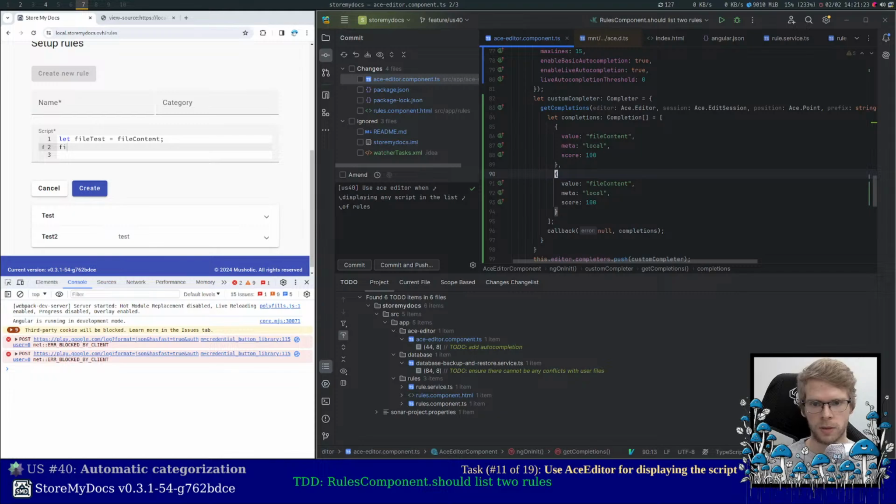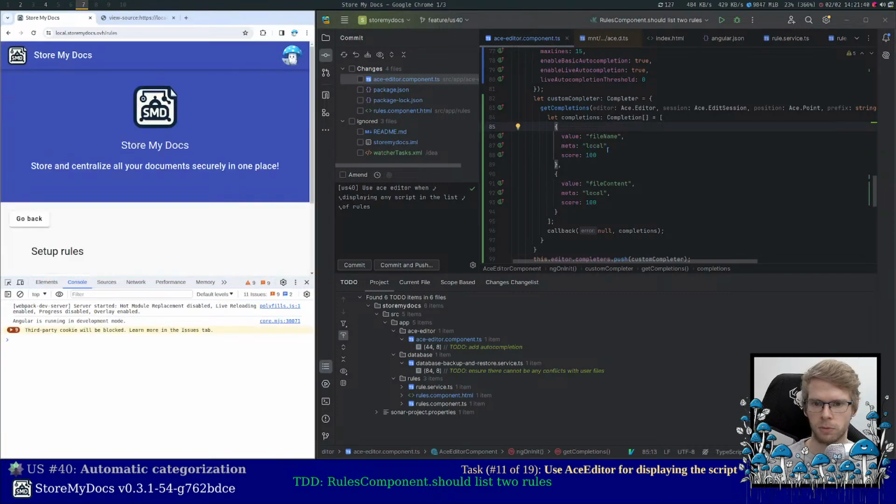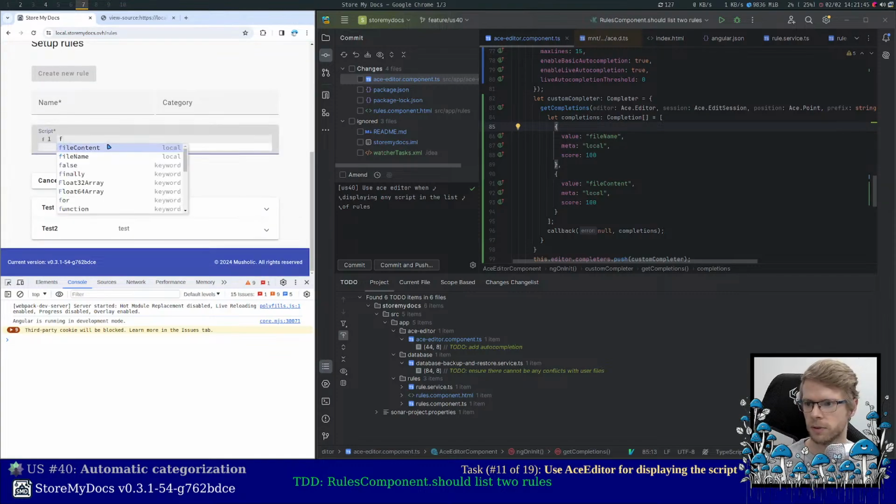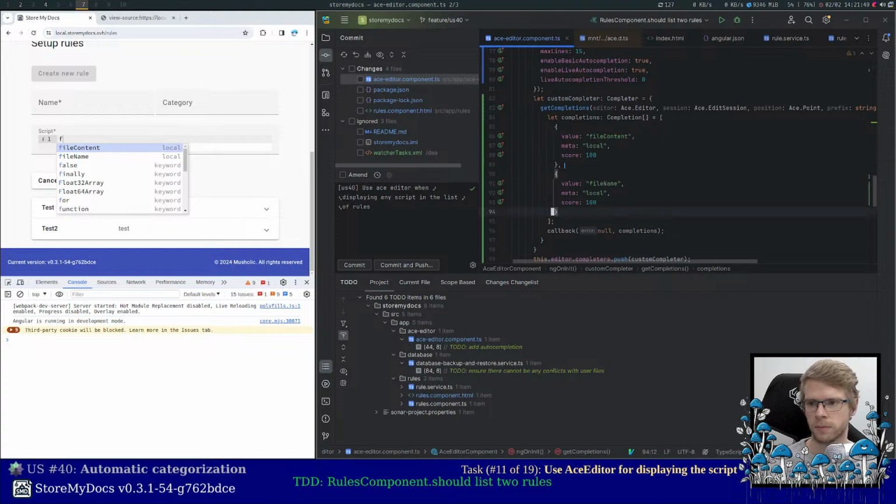So now I need to add the other one, which is file name, I think. I'm curious about which one will be first. I would prefer to have file name first. Okay.